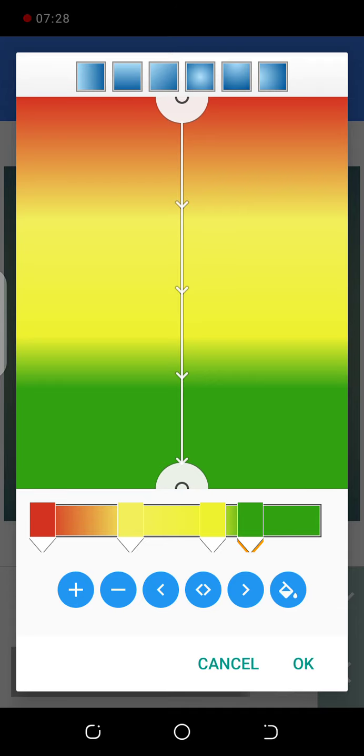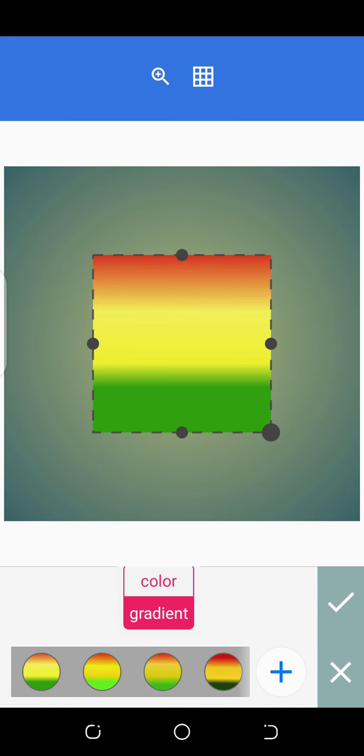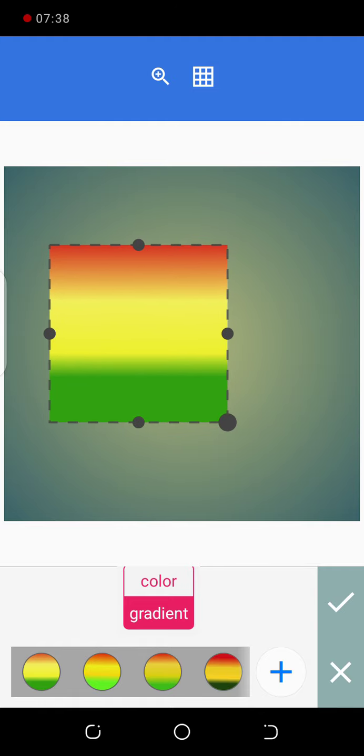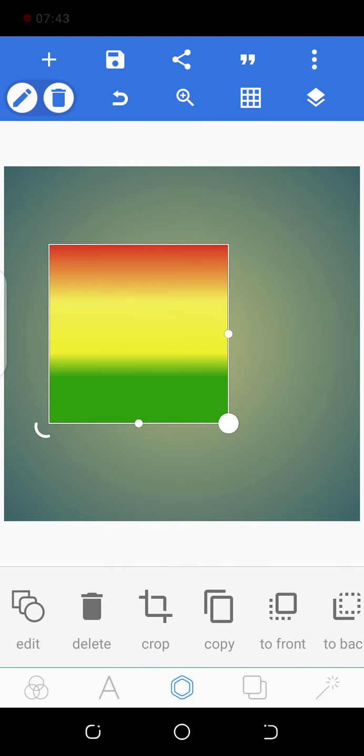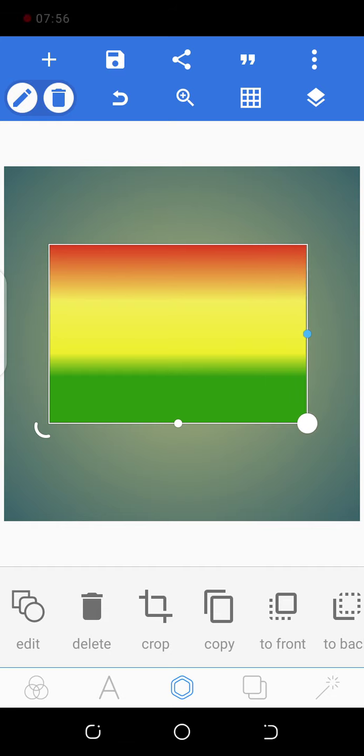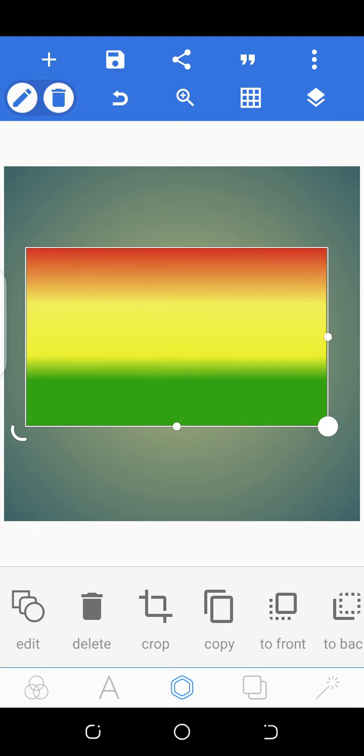Good. So now I will accept my color codes as the way I want it. So I say okay. Good. So after that, you will accept it by pressing the correct sign for it to place on your drawing area. You can drag it towards your right hand side, enlarging it by the width. So I hold the resize icon on the edge and drag my hand towards my right hand side. I can press on it and drag my hand to reposition it.